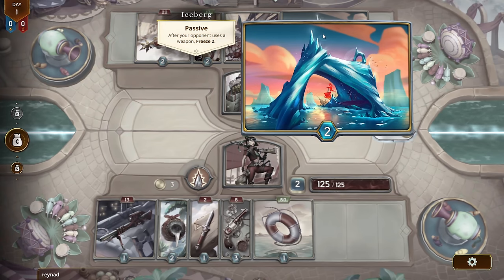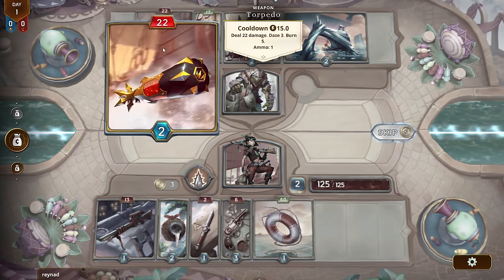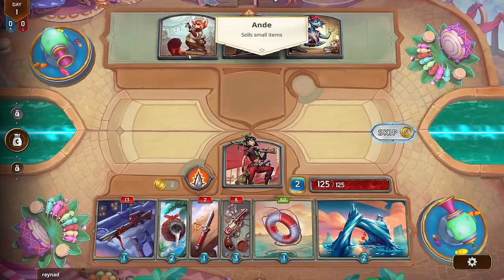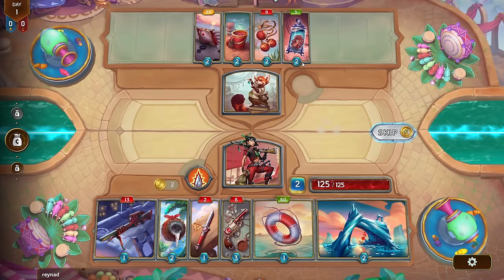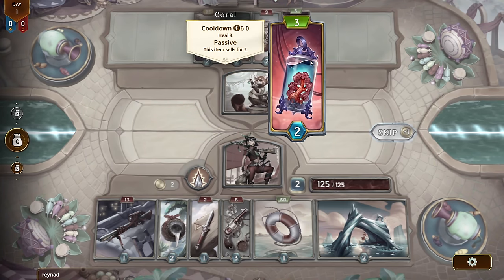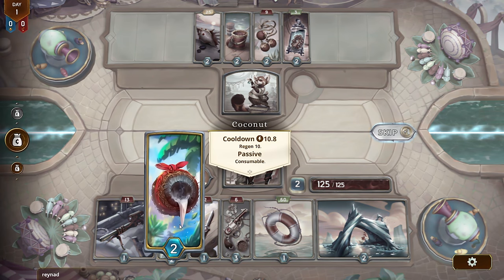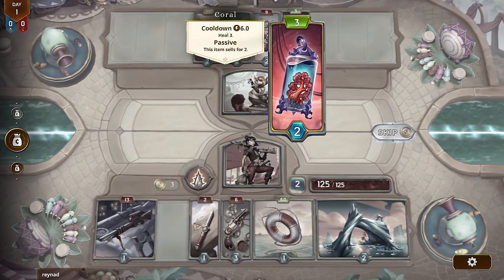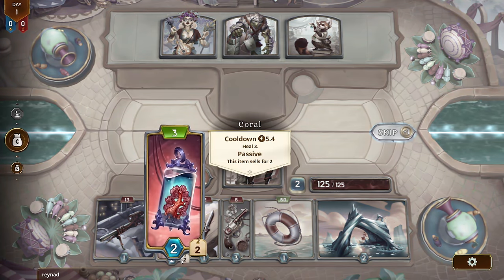So we've got an iceberg. I could get rid of the sniper rifle and get more weapons, I guess. I'll start with iceberg. It fits so perfectly. Let's see what Andy has. Well, some of these items sell for more after I own them. So I'm gonna go ahead and pick up coral. You can see the price tag down here.